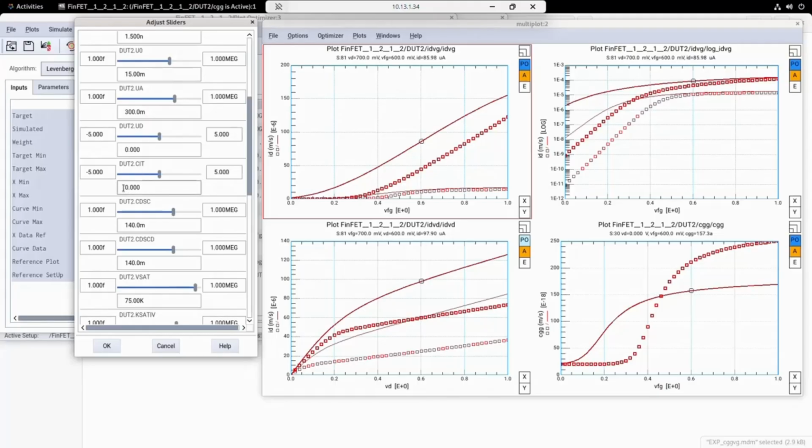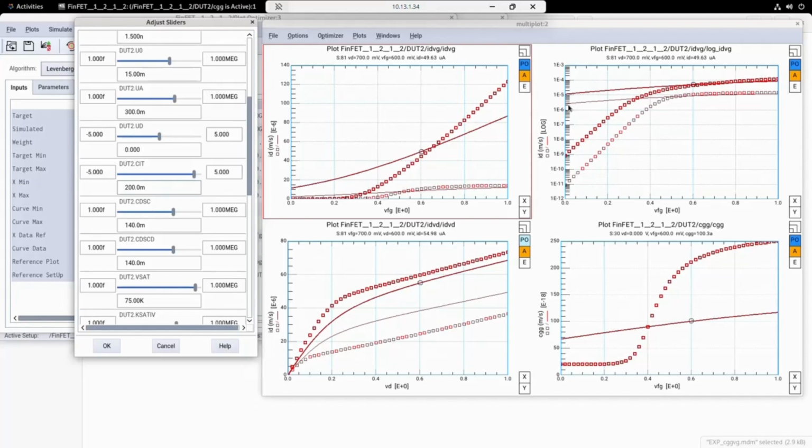So now this is CIT. Suppose I keep this point 0.2. So I'm just going in a random fashion. This is not how you should proceed. You should definitely refer to the technical manual. That would give you a good insight into how to proceed in a step-by-step manner. So if I keep it 0.2 instead of 0, let's see.